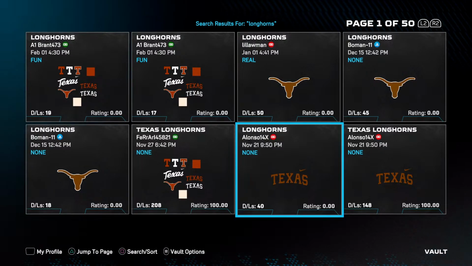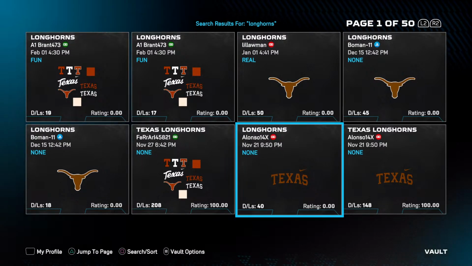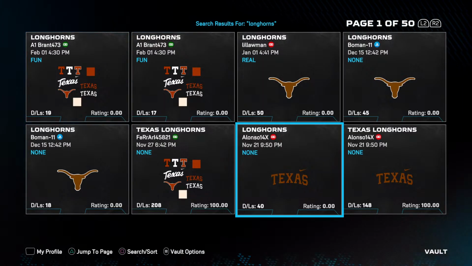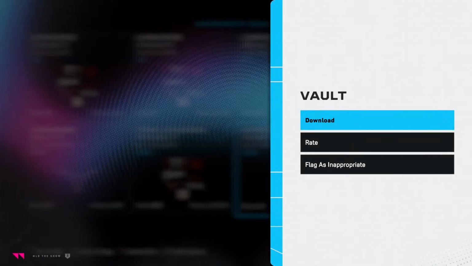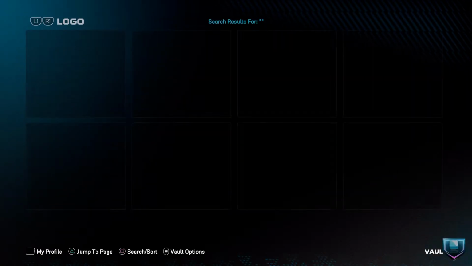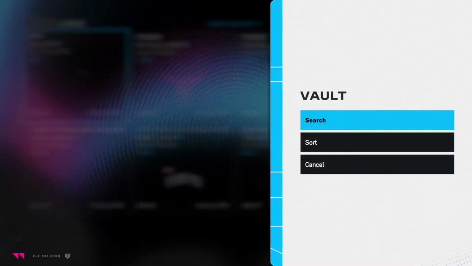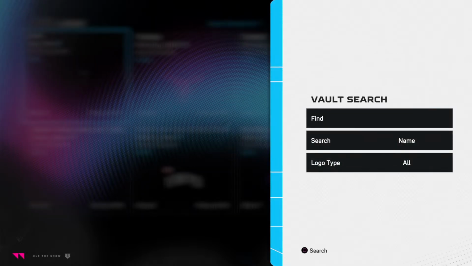Now, we're going to do this for the home jerseys, and then we'll do a white one for the road jerseys. We're going to do download. Go ahead, new. Alright, I'm going to hit this again. Then we're going to find the white. Give me a second to do that.